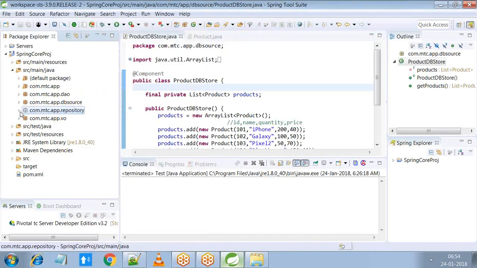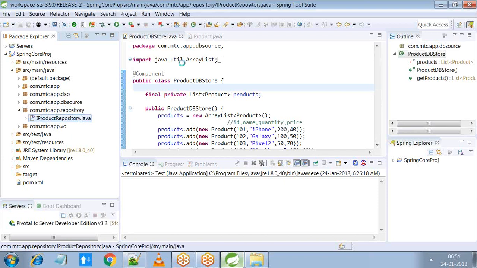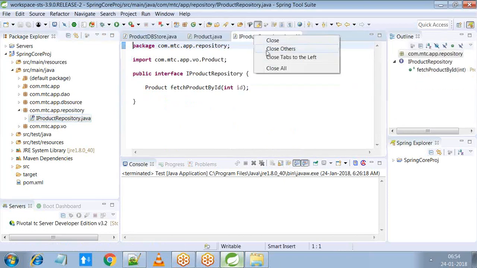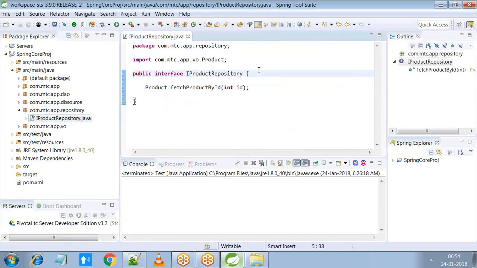This is the contract. This interface defines the contract for our repository bean, what methods the repository bean should contain. We just got one requirement here.